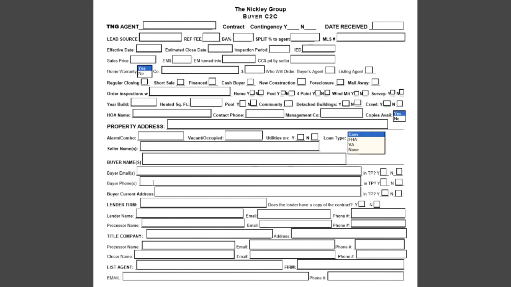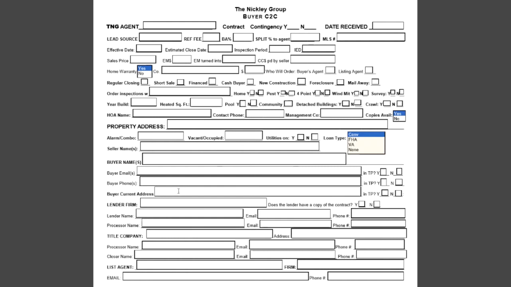Same thing below here with the phone numbers. Lewis dash his phone number, Linda dash her phone numbers. In Top Producer, that's what this is here. I don't check these because at this point they're typically not, and I let the admin team handle that, okay?